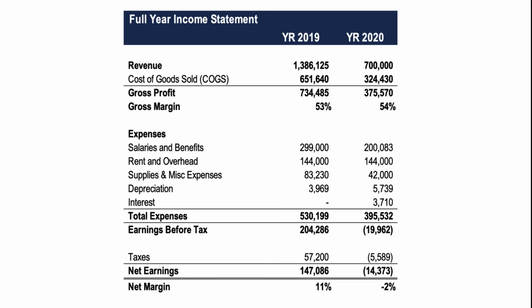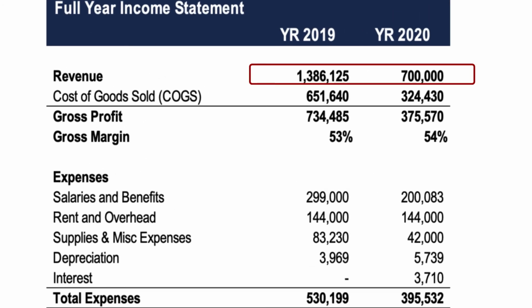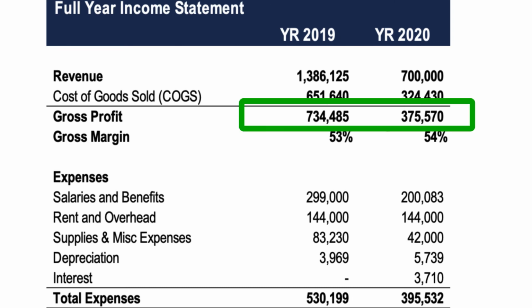You can see that the revenue was about $1.4 million in 2019, then dropped to $700,000 in 2020. That appears to be moving in the wrong direction. Wow, that is a huge decrease from 2019. 2020 had revenue of about $686,000 less than in the previous year. The cost of goods sold also decreased, which makes sense. You sold less merchandise or provided less services in this new year, so those costs would also decrease. You can also see that the gross profits have decreased. Gross profit went from $734,000 in 2019 to $376,000 in 2020.